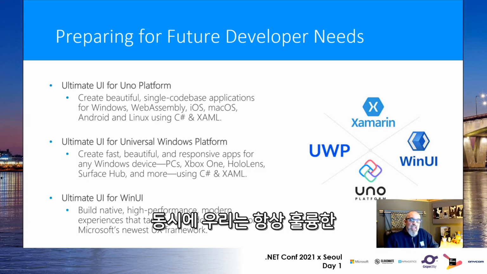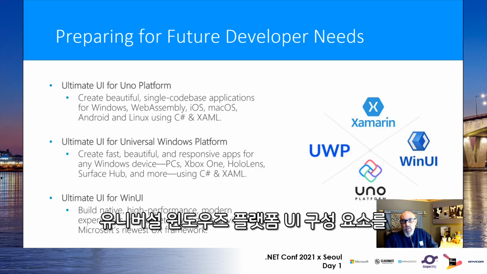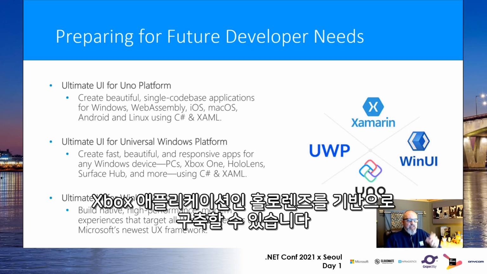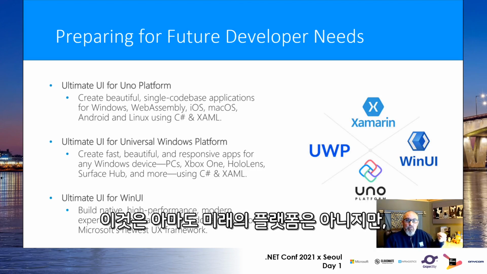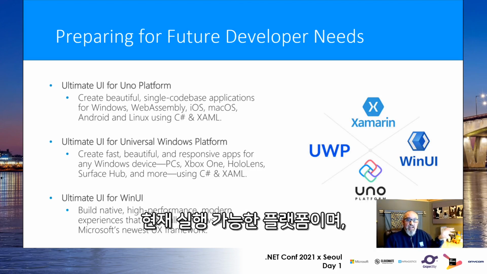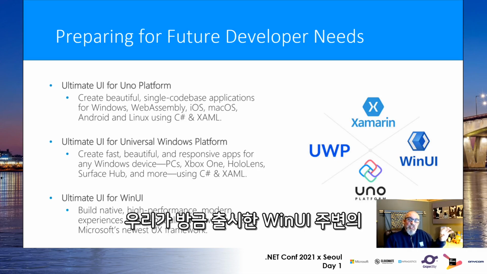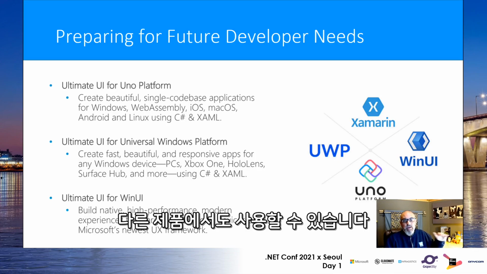At the same time, we have UWP, Universal Windows Platform UI components, which are always great. You can build out your HoloLens, your Xbox applications. This probably isn't the platform of the future, but it's a viable platform today, which can also be used in the other product that we just shipped, which is around WinUI.